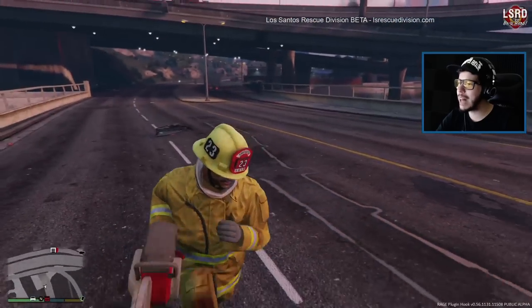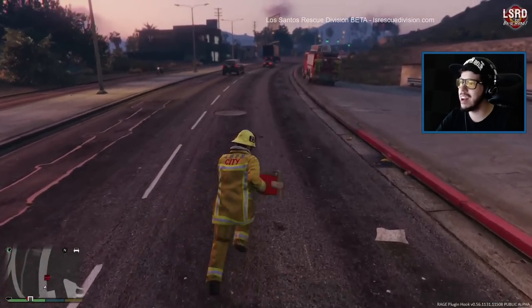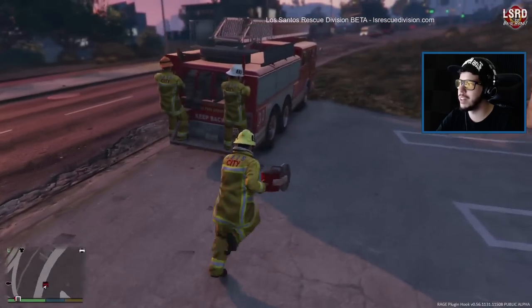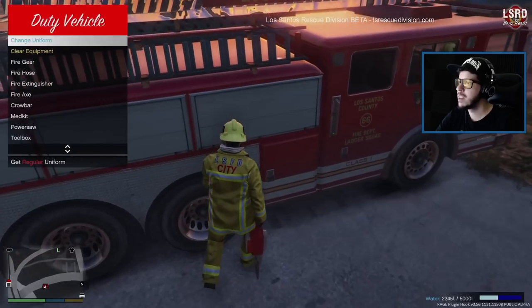We can help people out of their broken cars with the power saw. No doubt, it's definitely a good option. We should use this on a car that's not moving. I feel like the power saw would be good. Alright, let's go down here.